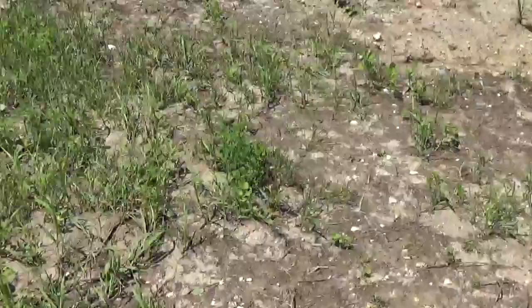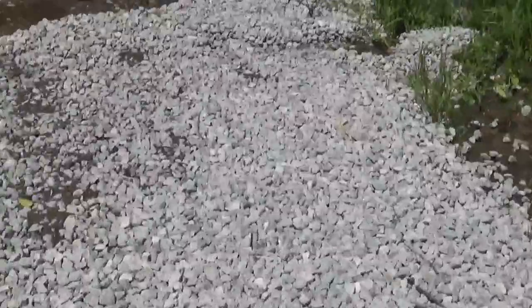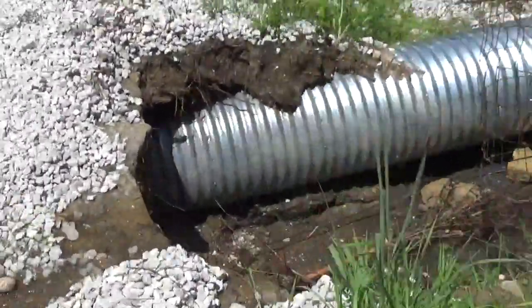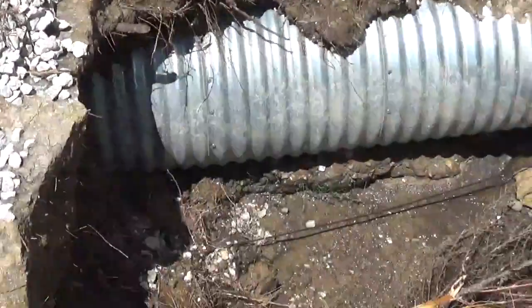Since I cut out that little spot on the top of the berm, what has happened is all the water that's been draining has been coming across the gravel down here — and you can see it's making quite the mess. The drive used to come straight across here. Not anymore.